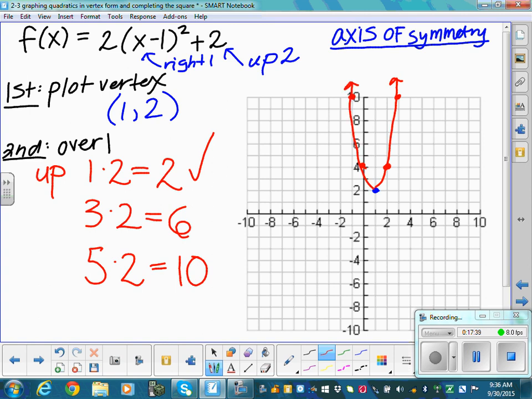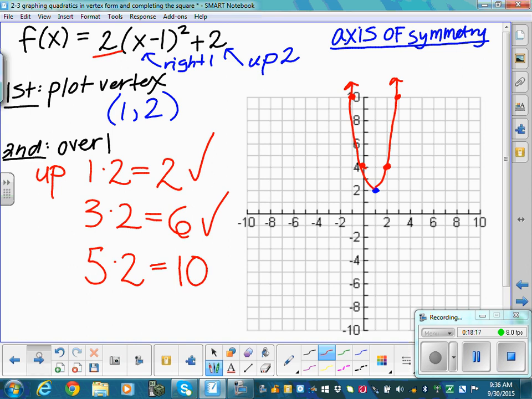Now notice, that was pretty squished together, right? Well, that will happen. The reason that happened is because this 2 was multiplied, the acceleration was much larger, so it compresses your parabola. But the way we do it, we're taking care of the compressing by the way we're doing it. But just notice, this 2 means the acceleration goes way quicker, which will pull your graph in. Does that make sense? Your acceleration is getting larger quicker. So it squishes your parabola in. So it's called a compress. Questions on how I did that?